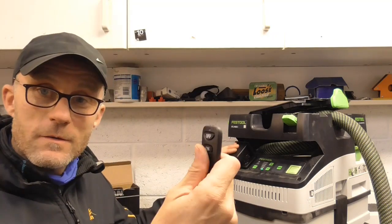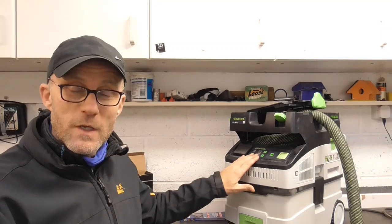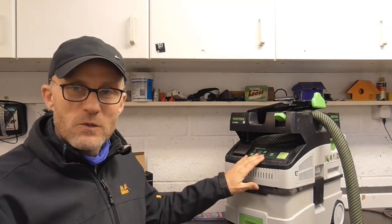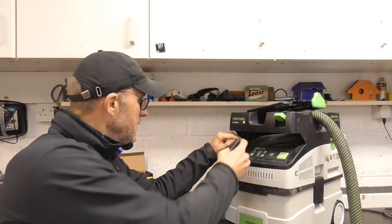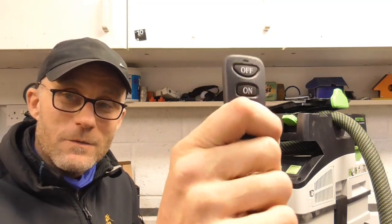But there we go - an extractor with a power takeoff could basically be made to work completely remotely for very little money. More and more now we've all got cordless gear, and unless you're running the Festool battery platform which connects via Bluetooth to the newer Festool extractors, you're going to have to find some way of switching on when using cordless gear. This concept will be good for that. I will say: if you are going to do something like this, do all your own research and do it at your own risk.